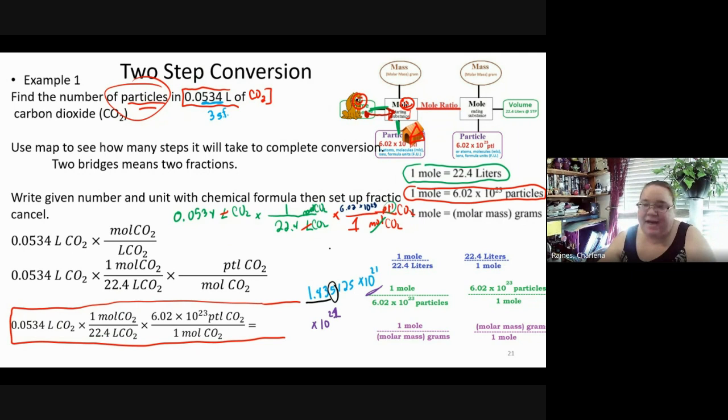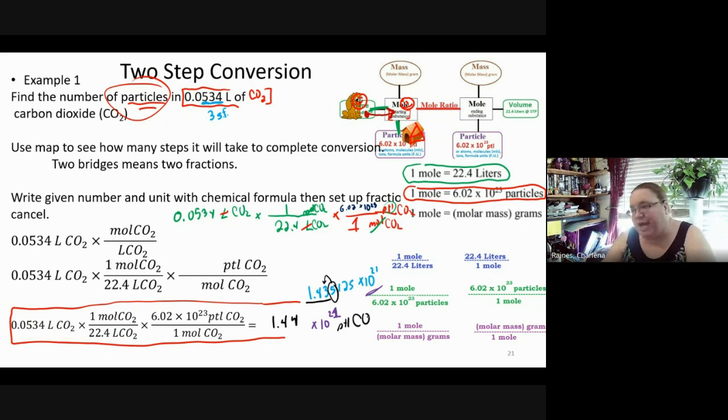Since that is a 5, how do we have to round? Do we round up or do we stay the same? Let it rest or raise the score? So 5 or more, raise the score. 4 or less, let it rest. So since that is a 5 or more, that's telling me that I got to round that 3 to a 4. 1.44 times 10 to the 21st.